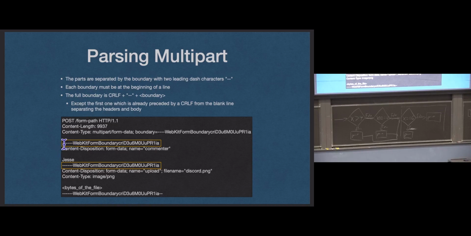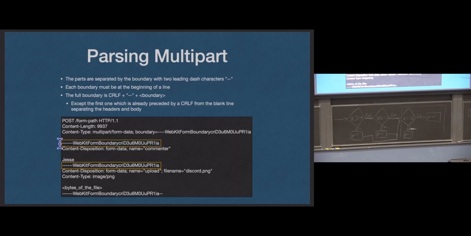So these extra dashes will be here, and every boundary is going to be preceded by a CRLF. So this boundary here and this boundary here are both preceded with dash dash and a CRLF, because each boundary has to appear at the beginning of a new line. That's a little different for the first one because the first one is already preceded by CRLF, CRLF.